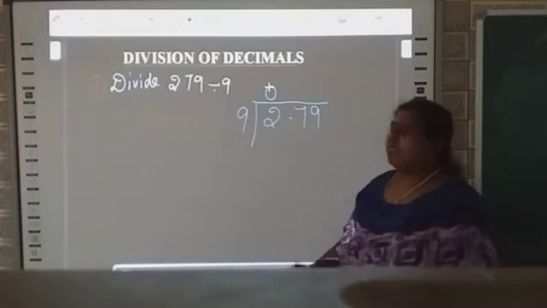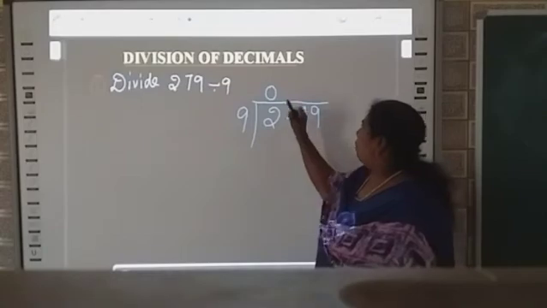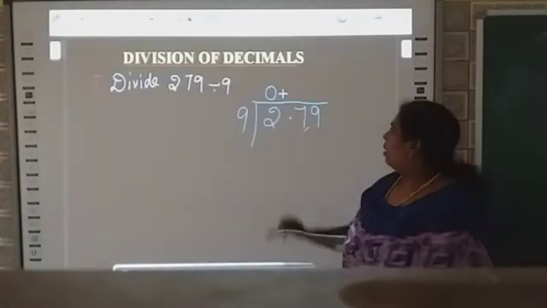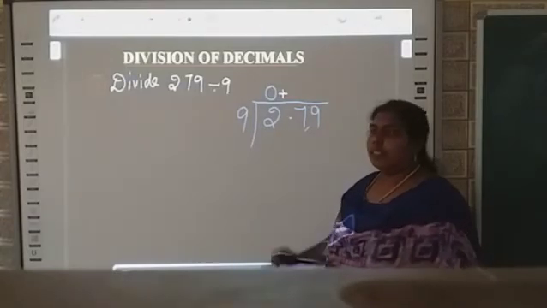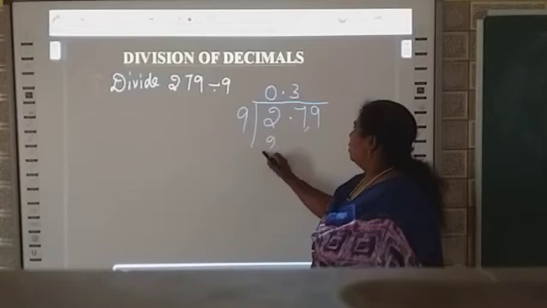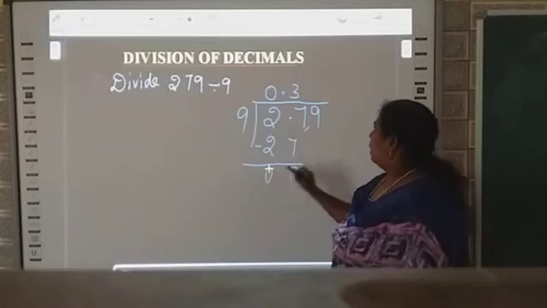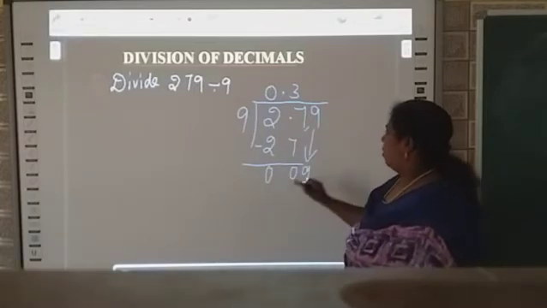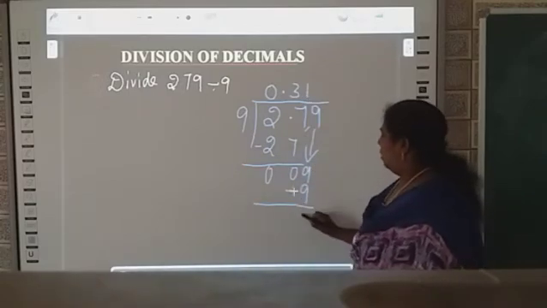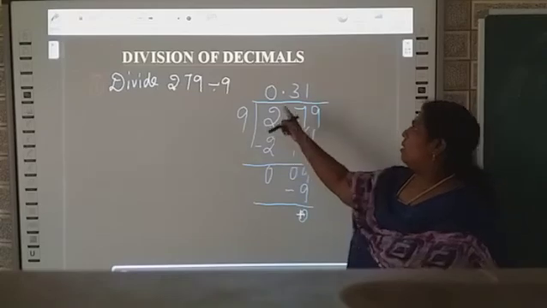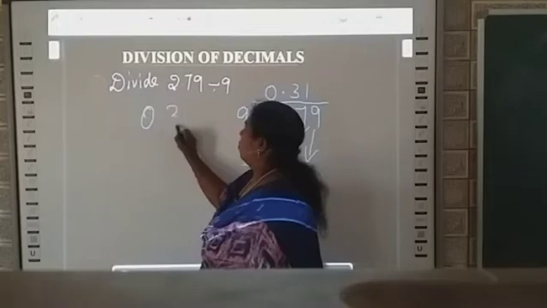0. Then after that you have to take this number also, that is 27. Now this point you have to write here. Point is here. Now 27. 27, how many times in the ninth table? 3 times, right? 3 times 9 are 27. Next step, subtract. Then get 0. Next number is 9. 9, how many times? 1 time. 1 nine is 9. Now 0. So what's the answer? 0.31.